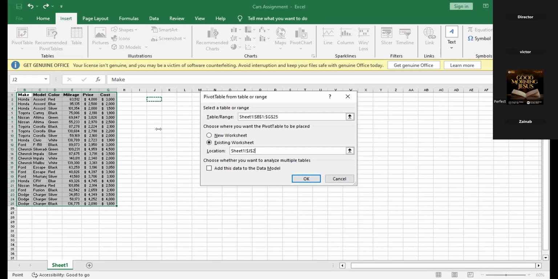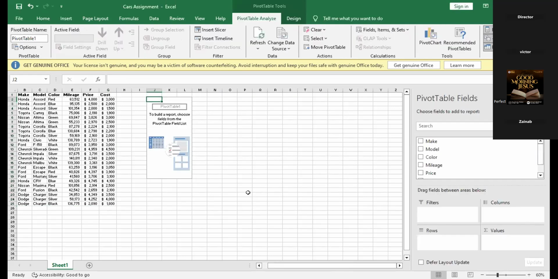The location is looking for where to start. And once I say okay, you can see you've separated the pivot table, and you can demonstrate what you want next to your table. Did you get that?